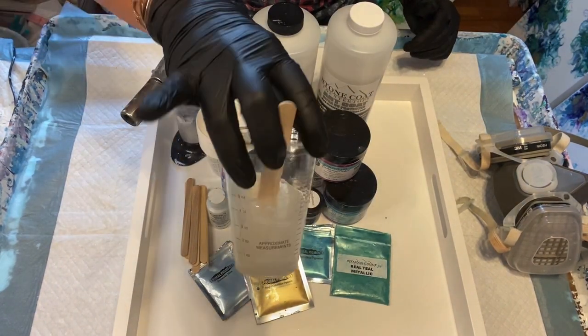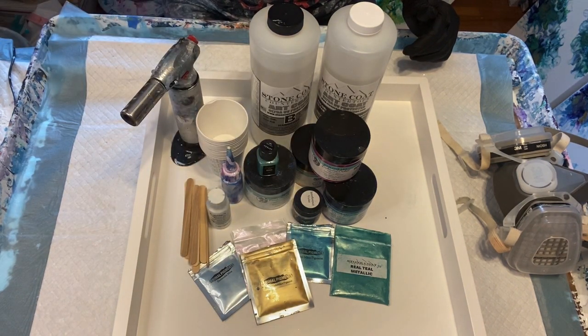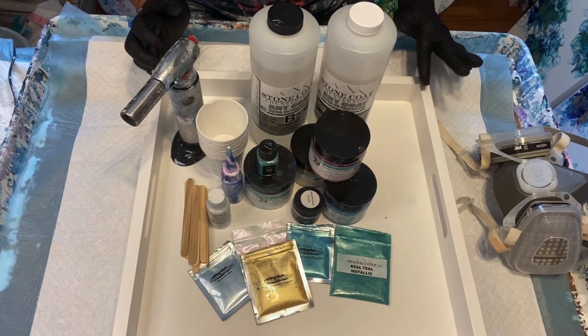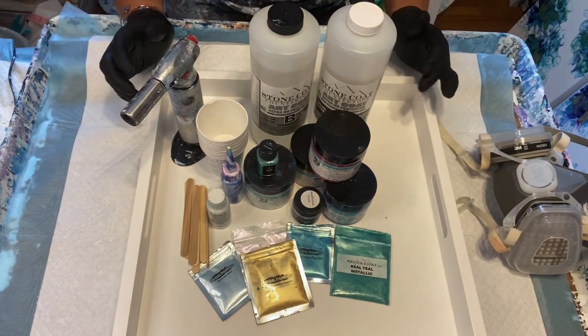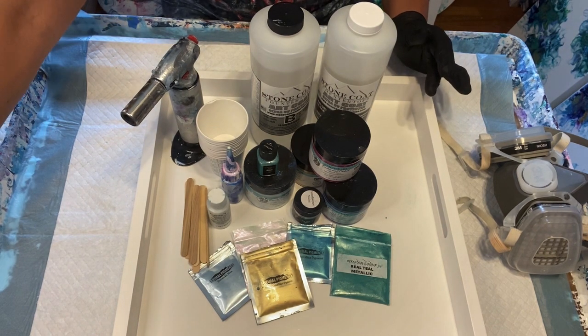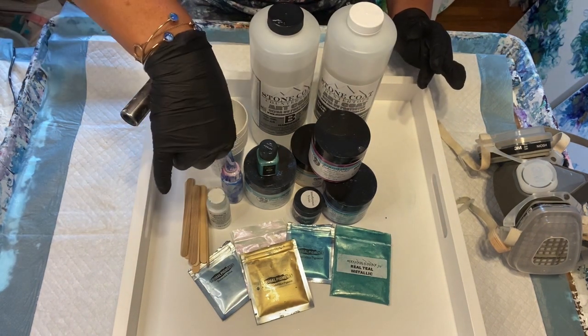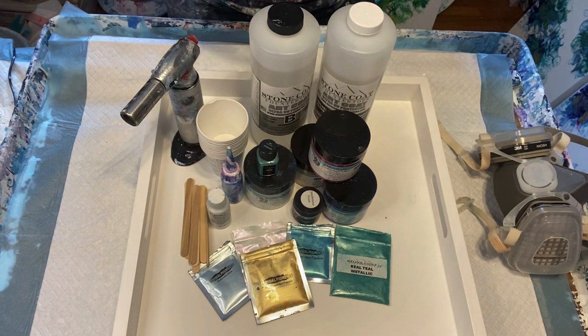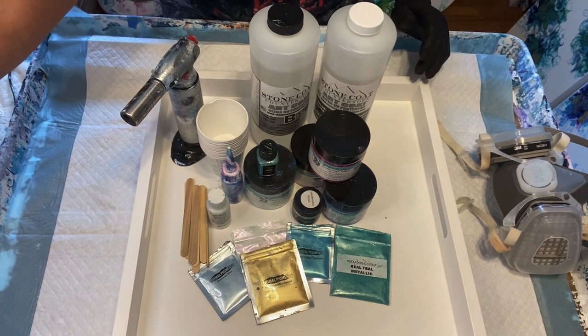I did mix up my resin. I made a little extra. So I have about 10 ounces here and I have 4 ounces here. So I do have probably a little bit over, but I'd rather have a little bit more than not enough. I am going to cover the entire surface of the tray. I'll get started here quickly. I will show you how to mix up a couple of the colors and then I'll mix the rest off camera and come back and start. All right, be right back.